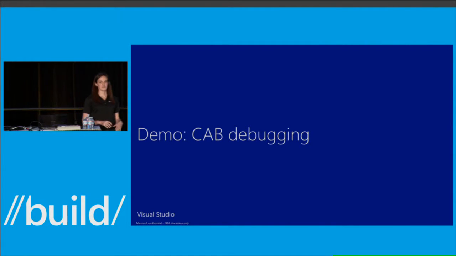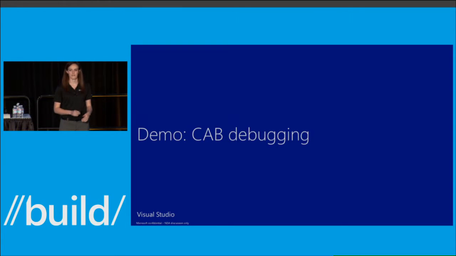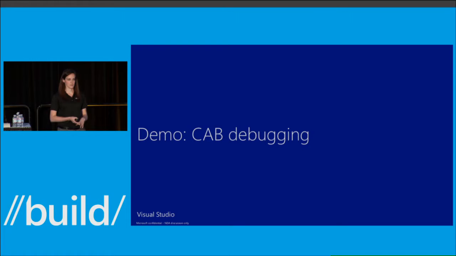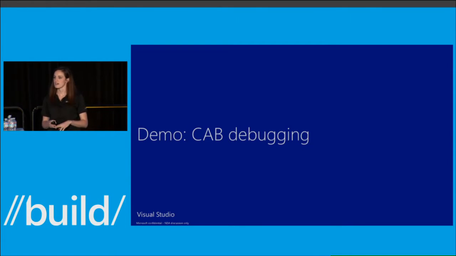So that takes you through the end-to-end process for desktop applications of creating your account. Then you're going to want to map your files. Once you map your files, we can show you the data on the reports. Once you have the reports, we'll start giving you the cab files. Once you have the cab files, you can do your debugging and hopefully start resolving issues and making a better product for your customers. Now, in addition to this whole flow, we do provide some additional tools, and that's what I'll show you next.